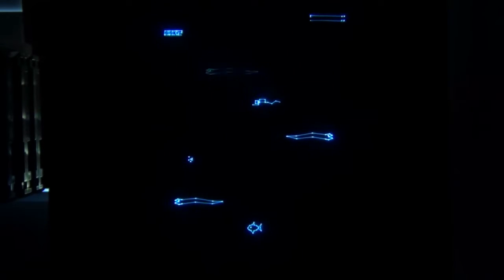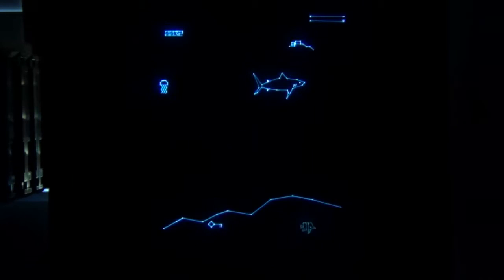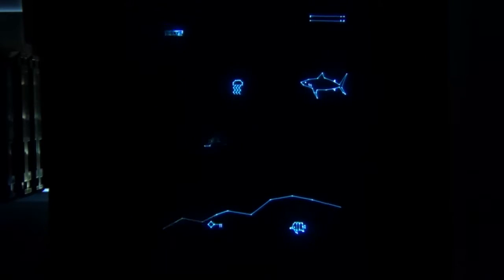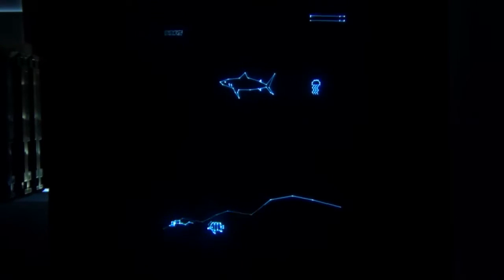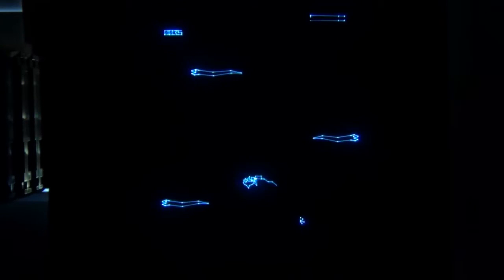The music is perhaps one of the more impressive parts of this game, in that it does have a very cool tune that plays and is quite varied. Let's go down here. There's my key. I'm going to grab that fish real quick before I grab the key, because again, once I am holding an object, I can't collect any fish.